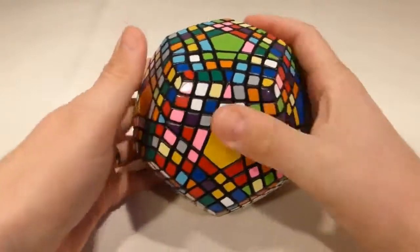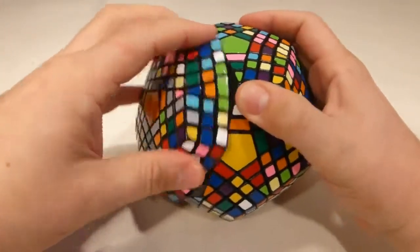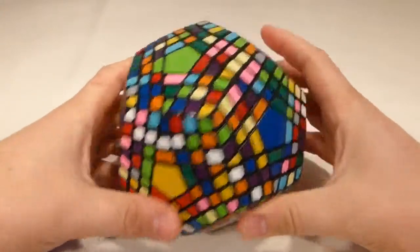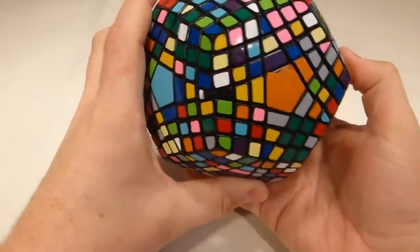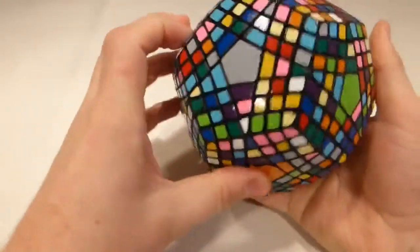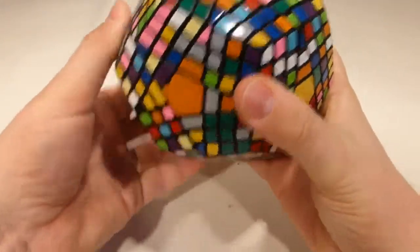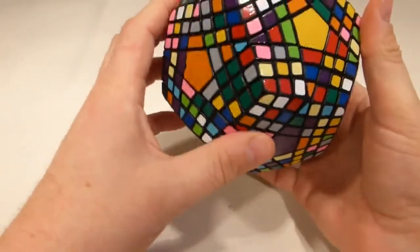In fact, what I'll do, so I'll put this in. That's not even going to affect the white face. That one's in. There'll be another corner somewhere. You've probably already seen it. There it is. Okay. I'm going to keep my finger where it is. Turn it around to a reasonable position.